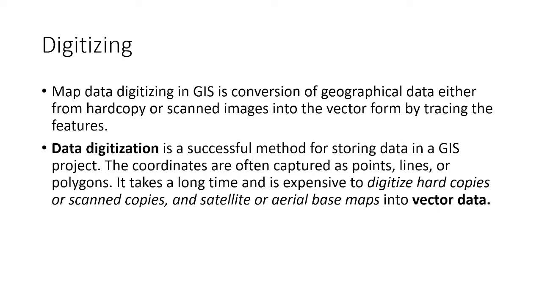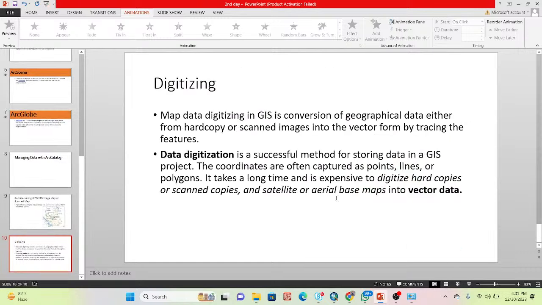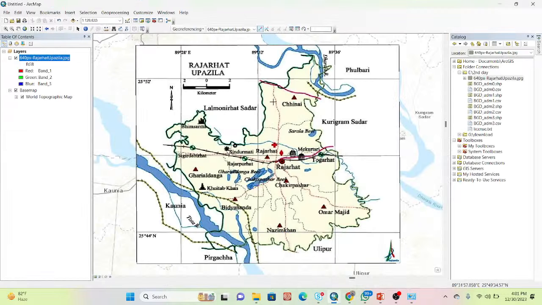So now let's see how I can easily digitize this map. This is my map. The first condition is that you make it georeferenced. First of all, you simply make the georeference, and then you do the digitizing. Digitizing mainly means tracing your area, tracing your boundary, tracing your river, tracing your rail line. Overall, all of those things are simply tracing.